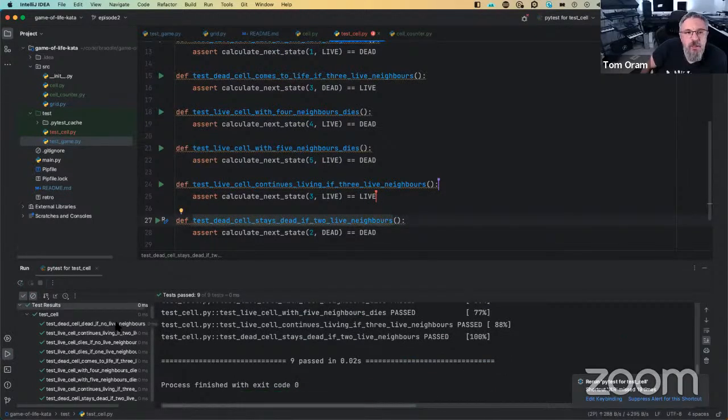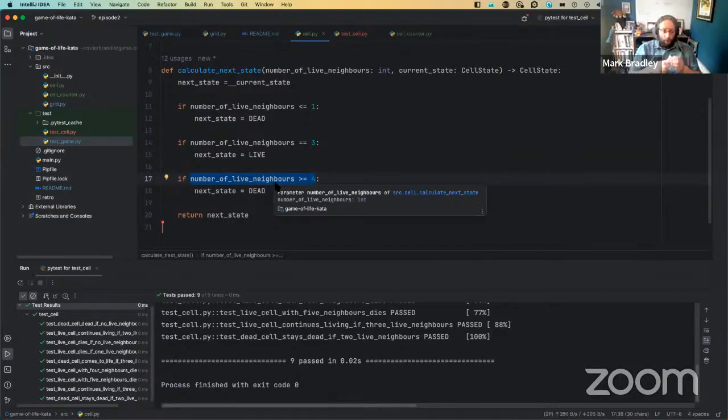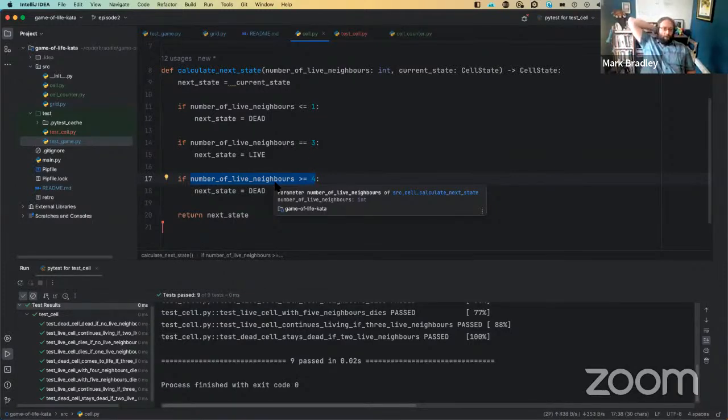So here, let's go back and look at it. What are we missing? Not sure we're missing anything at this point. Number is less than 1, so 0 or 1 is dead. Exactly 3 is always alive. Anything over 4 is always dead. Otherwise, return the same thing. Yeah, which is right, isn't it? Basically, because the only thing that goes all the way through and never hits an if is 2.